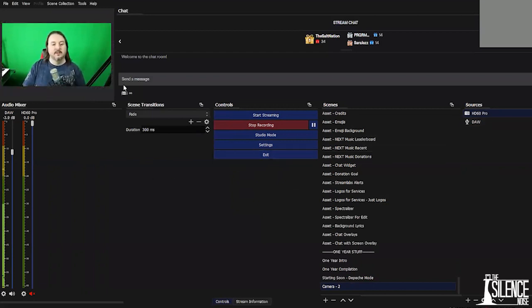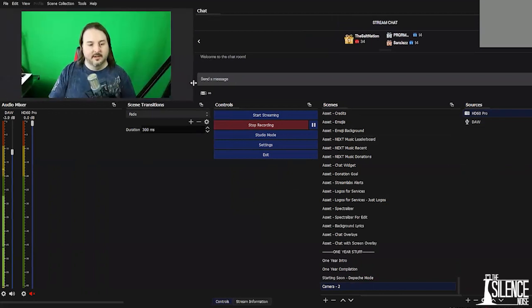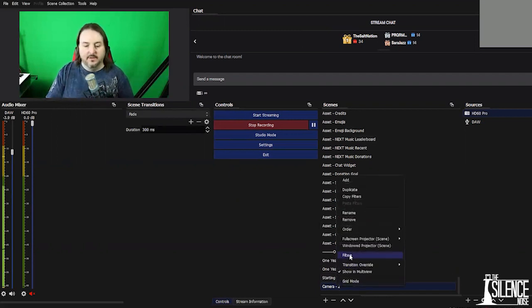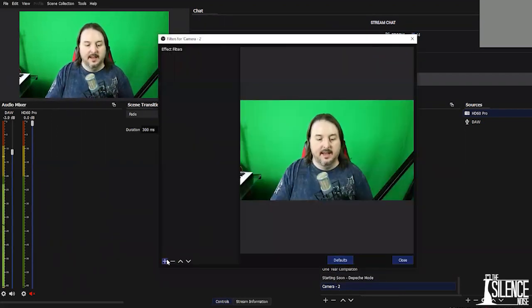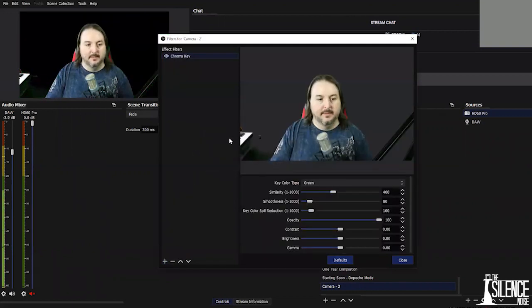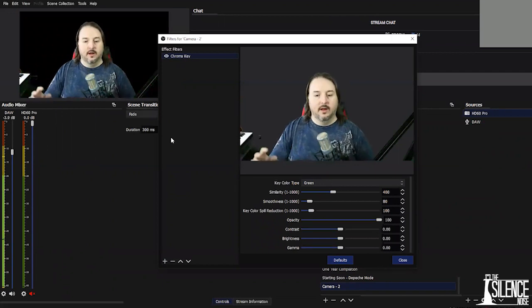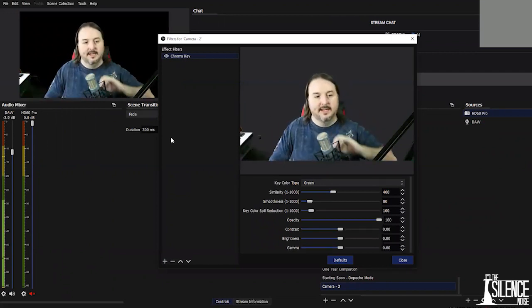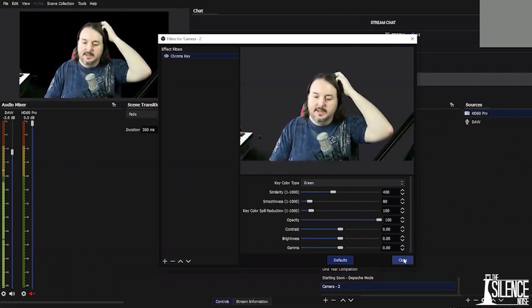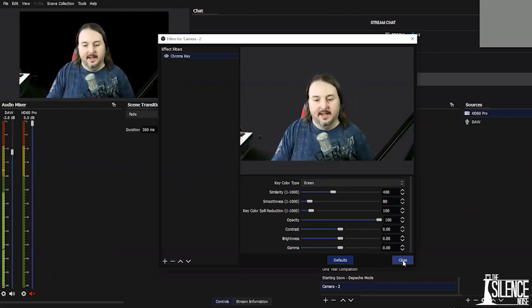You'll notice here that I'm using a green screen. I'll make this a little bit bigger. So now I need to chroma key out in this scene. What I'm going to do over here is filter this, and then add a chroma key, and then pull out the green. I can do whatever other setup I need to chroma key out over here. I can smooth it out. Whatever I need to do, I can make adjustments to the chroma key here so that I end up with a raw camera scene in here.